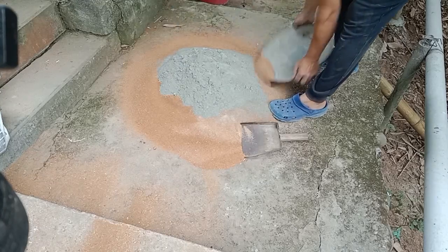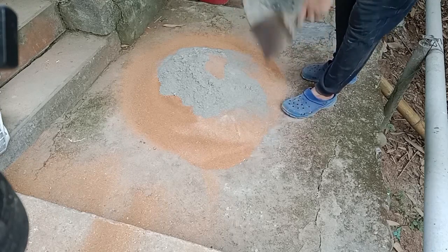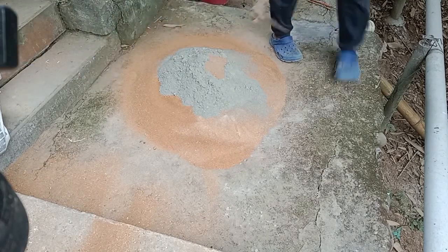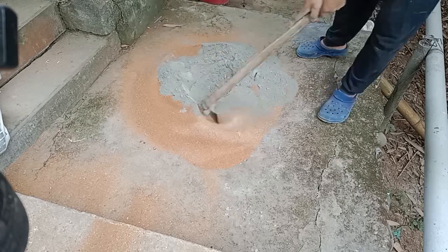Personally, for bricklaying work, I go for the 1 to 4 ratio, which also happens to be the most common one. So today I'll be going for that. If any of you know a better way, feel free to let me know in the comments.